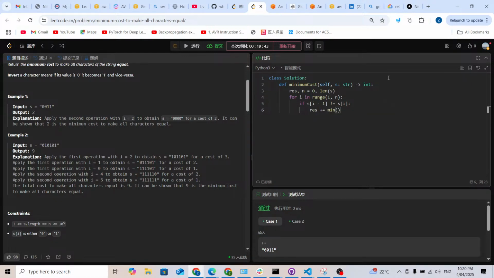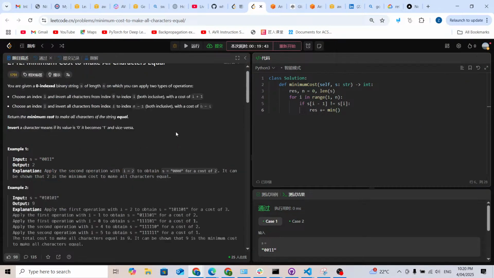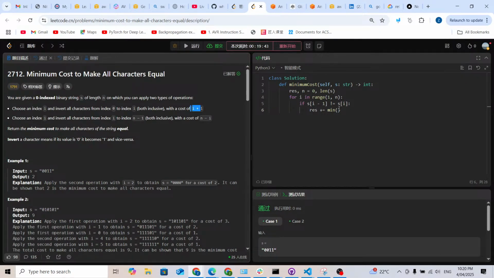So according to my example, for example 0, 1, 0, 1, this is my i. I'm going to start from 1. So from the left side, here is i minus 1. If I choose from the left side, it means it is i minus 1. This is the index, but for our calculation, we need to use i minus 1 plus 1, because from here, we need to use i plus 1. So it's going to become i from the left side. From the right side, I use i, so it's going to be n minus i. So finally, I just need to return the result.